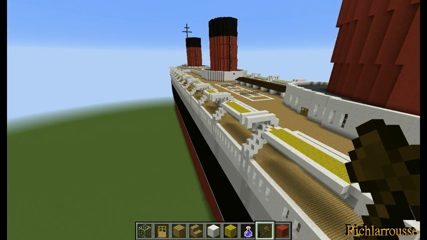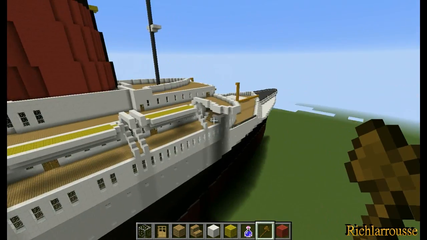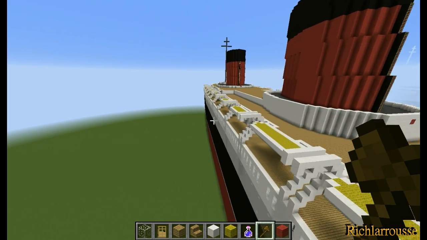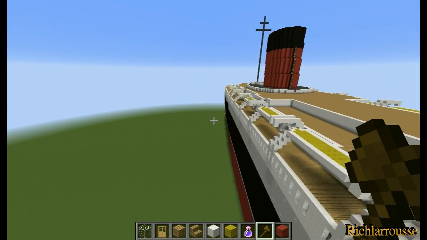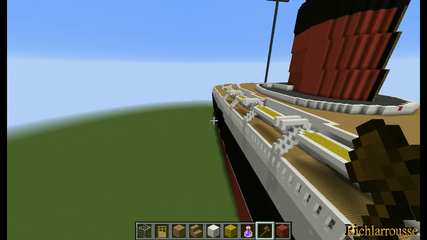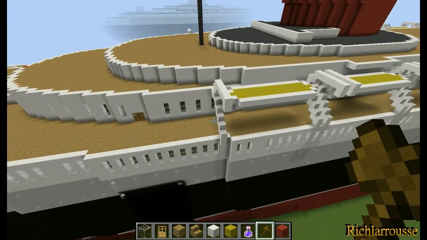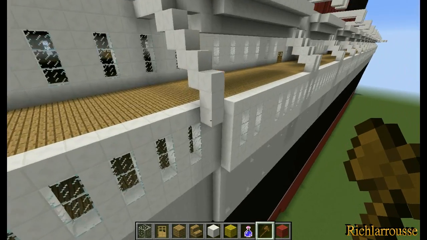It doesn't seem a lot, but I suppose for a ship this size, and the lifeboats are probably bigger as well than what they used to be. And just fly down to the back end. Now at the back end, the last lifeboat, the gantry does overhang slightly. You can see the last gantry does overhang the side of the ship.